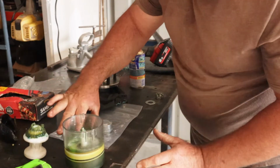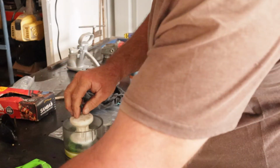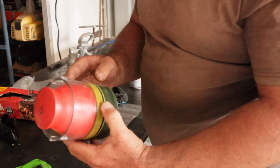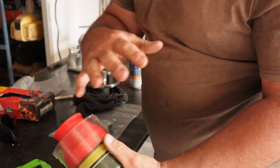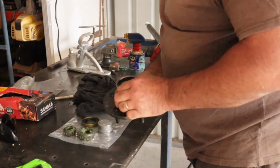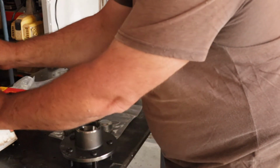So that's good. Good to go. Put that back together. This gets sealed up in a Ziploc bag when it's not being used to prevent anything getting in there. Now what I'll do is I'll grab some grease.